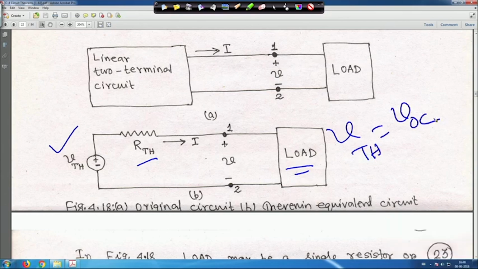That is the Thevenin voltage, and we have to learn how to obtain it, along with R Thevenin. When AC circuits come, instead of R Thevenin it will be Z Thevenin, the impedance, and the current I is the same. So this is the Thevenin equivalent circuit, but how to do it?